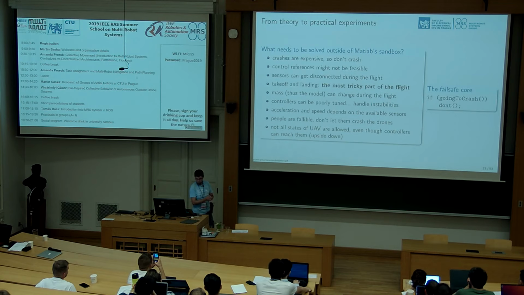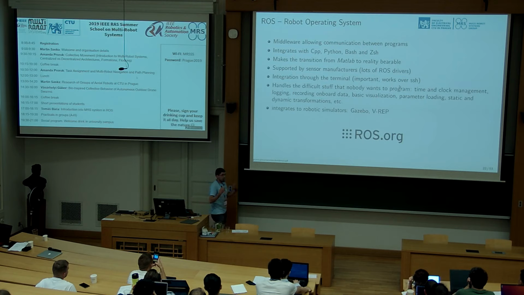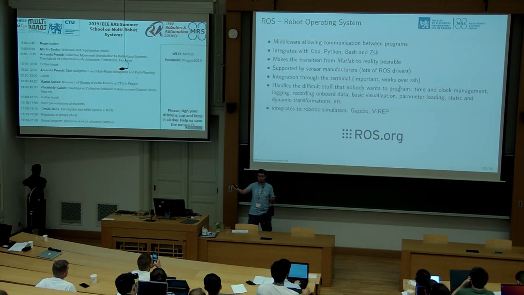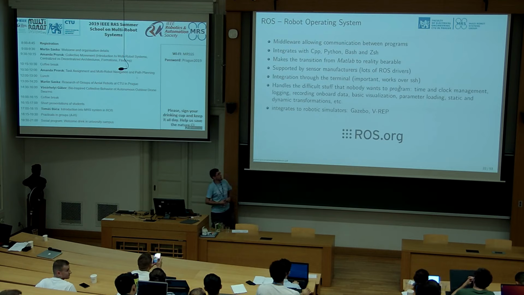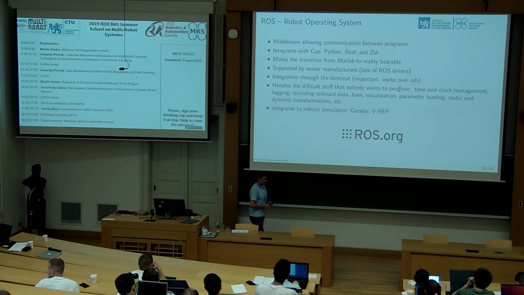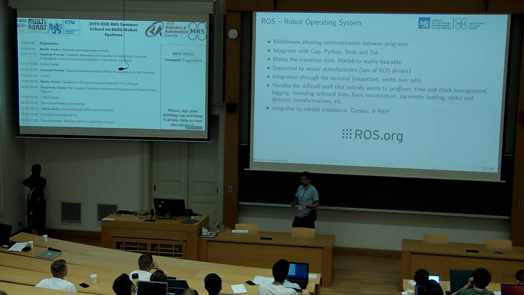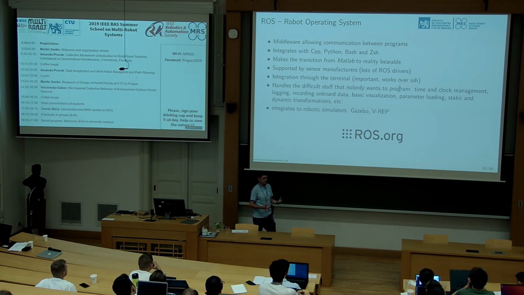So, how do we actually program the stuff? Somebody asked this question to Martin. Where's Martin? There, awesome. I'm not sure whether he answered, so I'll answer for him. We use ROS, Robot Operating System. It's a middleware library which can be used in C++ and Python. It integrates into Linux, actually into Ubuntu natively. It integrates into Linux's terminal, and it allows you to solve problematic stuff easily.